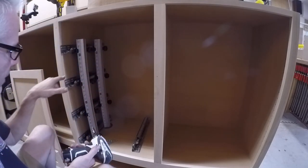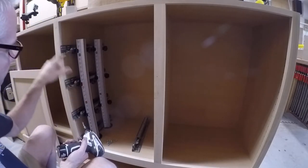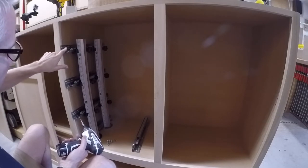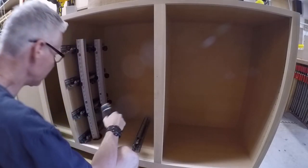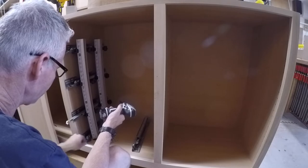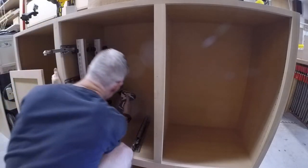Now the back one I'm going to do in a slotted hole. That way if I need to adjust these, I just have to loosen that up and then loosen this guy up. This one's in a fixed hole, but I can change that. That's okay, just because of the location of it, the slotted hole is a little bit further back. But the back one I'm definitely going to use a slotted hole on. And in order to get at those, I just have to pull out the slide part.